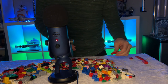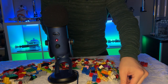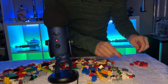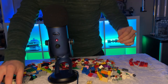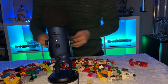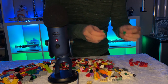In either sense. Let's see, we've got four red going strong here. Another red. Here we have a green. More of a teal. We'll put teal right there. We'll put green right here. Let's pick out a few more. Red and blue. Blue shall go up in the right corner. Some green.